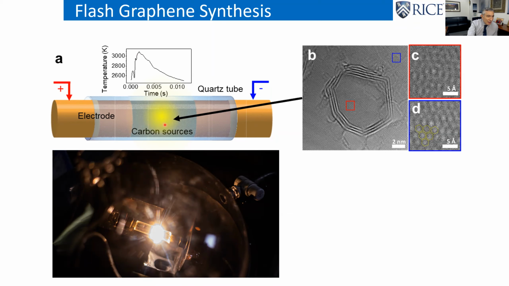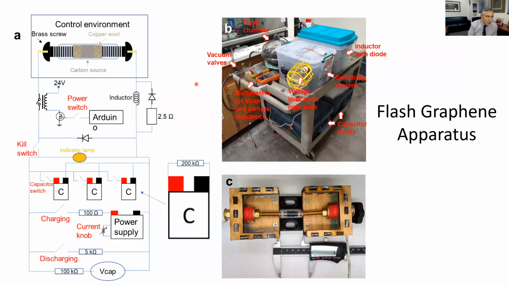And the quartz tube, after this reaction, it's done in 20 milliseconds. After this reaction, the quartz tube is only warm to the touch. It's not even hot because all the energy has gone into the samples. It wasn't hot long enough to get heat transfer to the quartz tube.